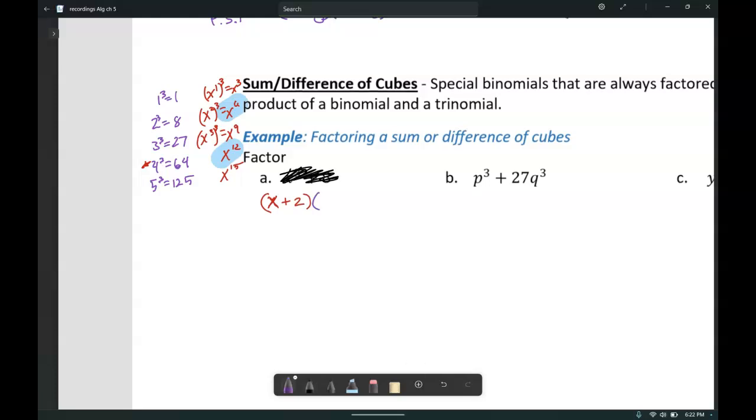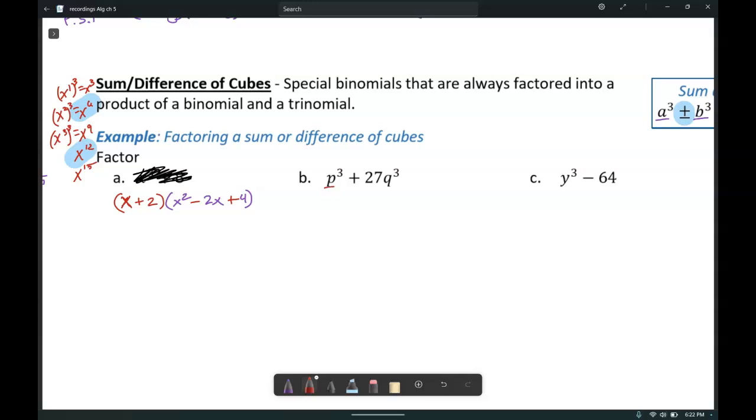So our first term is always going to be a squared, which is our first term, in this case, x squared. The second term is going to be a times b, so the product of the two, 2x. And the last term is always going to be b squared, which is our second term squared, which is 4. The last thing we have to do is fill in the signs. The first sign is always opposite, the last one's always plus. And there we have it factored. Very, very rarely will you be able to factor this any further, except in maybe some fringe case where there's a GCF or something that we missed that we could have factored in the beginning.